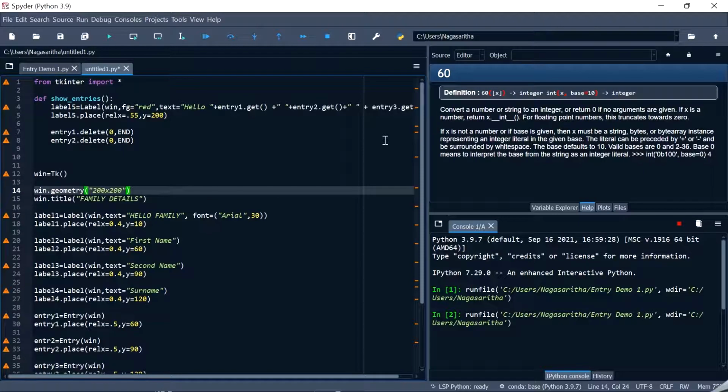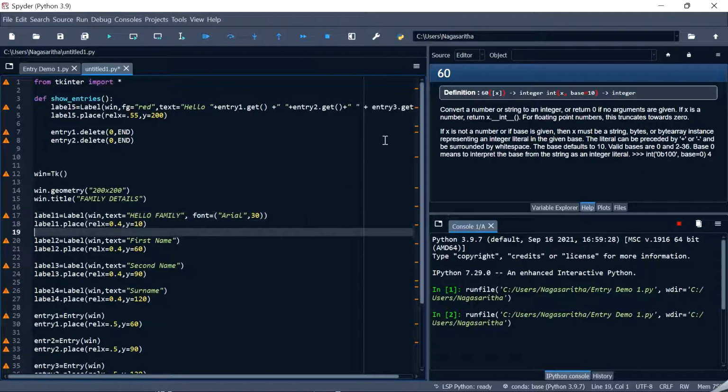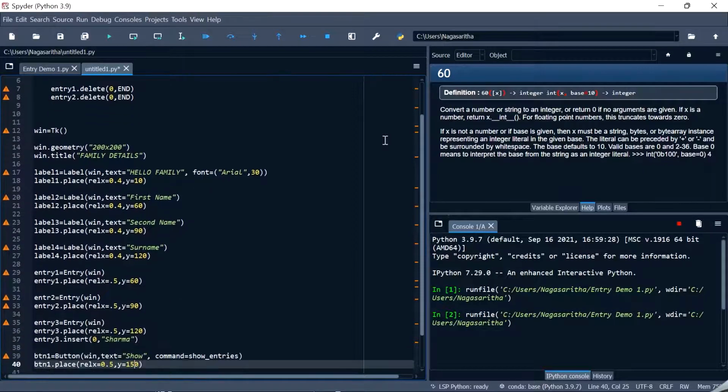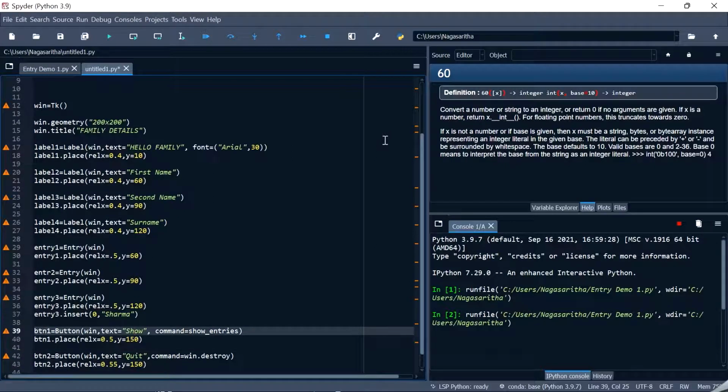So it is having title, label 1 which says hello family, label 2 first name, label 3 second name, fourth label surname, then entry widget for first name, entry widget for second name, and entry widget for surname. Then I'm having two buttons, show, and when I click on the show button, it goes to the show entries.